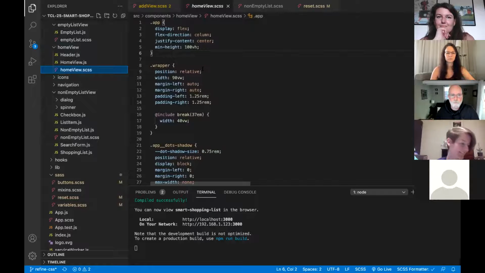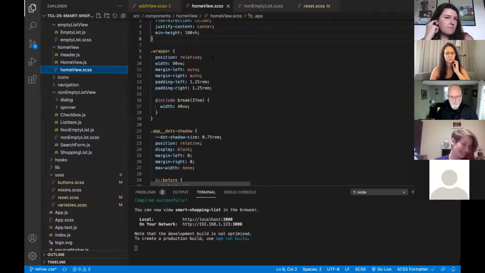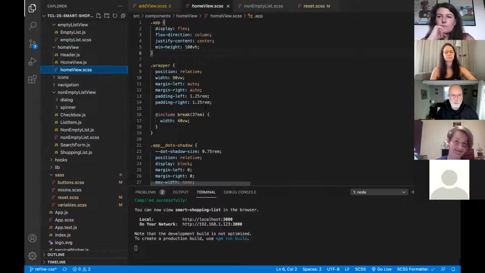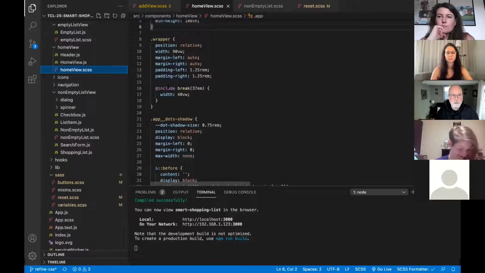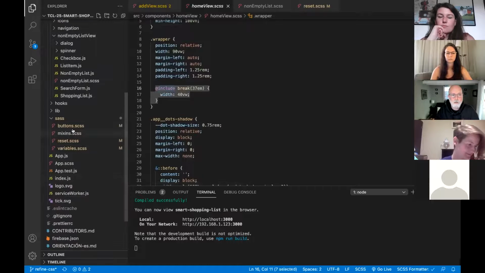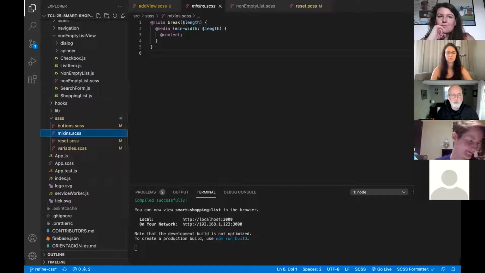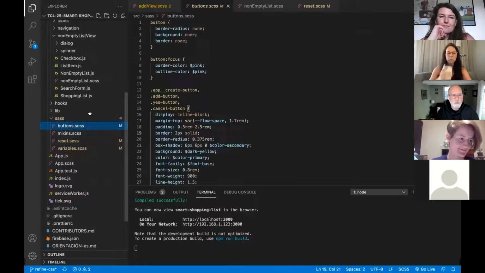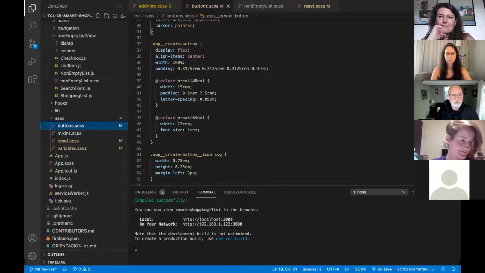And then to make it even easier to read, we added some mixins, for example, the media query. We created this mixin, and anytime we needed to use the media query, we could just use the include, and then add the length and the contents in it.